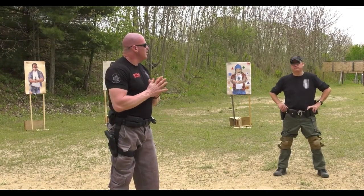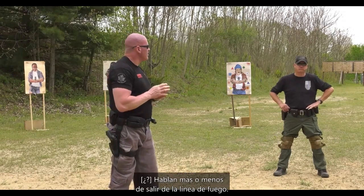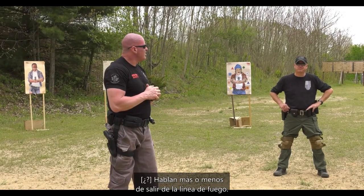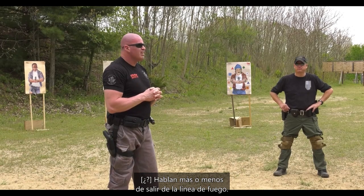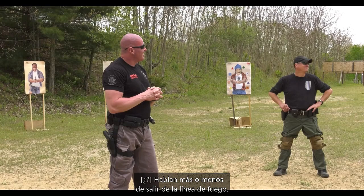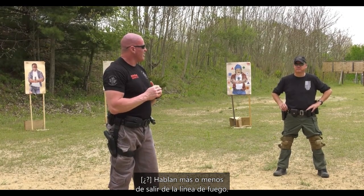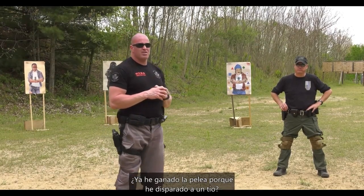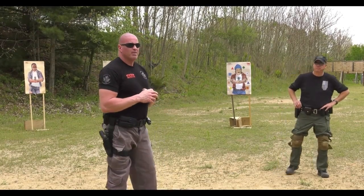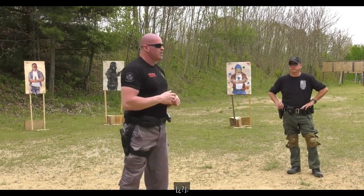Strategy-wise now, what do you do? Where are you moving to? To a different spot while you're reloading. Where's that spot? Close the gap. You sure? Probably not while you're reloading. I'm guessing offline. You are right. You're 100% right. Am I going to win a fight because I shoot a guy? No, the shooting is the tool that maybe I'm lucky enough to be able to implement.